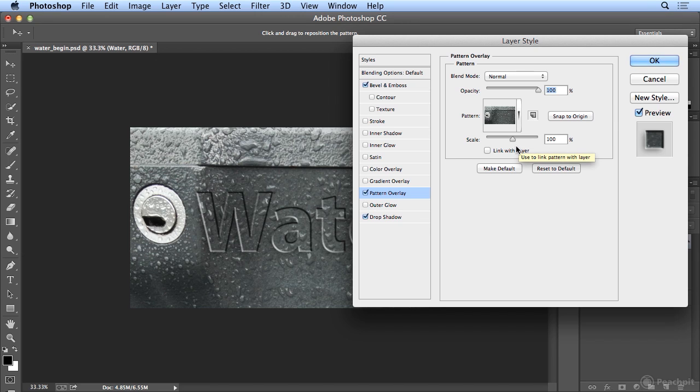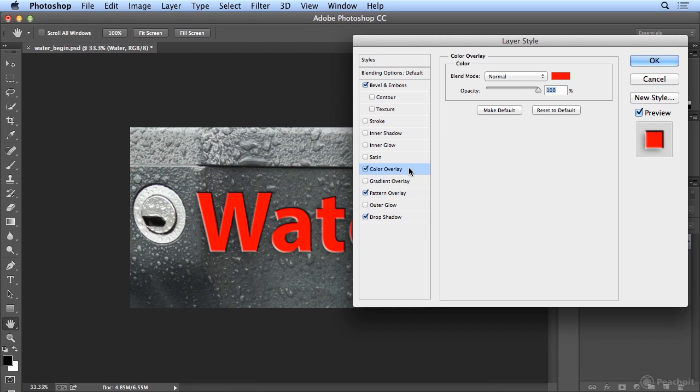Link with Layer stays off, and I could play with the opacity, how opaque the pattern is, to give the color a little bit of a ghost effect. You could also do an overall color overlay. If you wanted the water in a different color, I could leave the opacity solid and choose Color Overlay, and I'll try a blue.